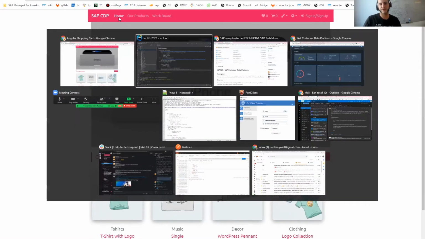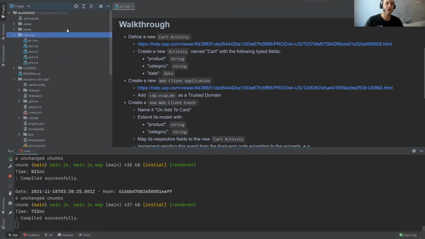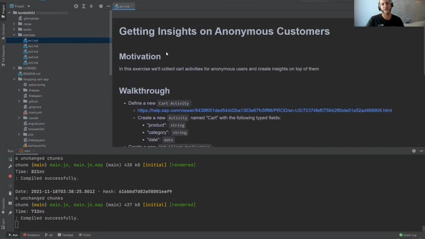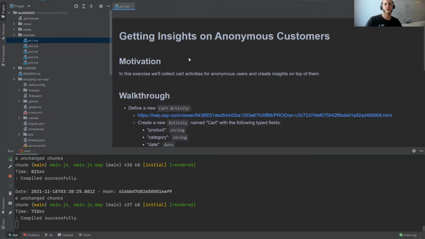That will be our first exercise in this workshop. You can find all the exercises under the exercises directory, and we'll start with exercise 1. Exercise 1 is getting insights on anonymous customers, and for that we will start working with our CDP system.